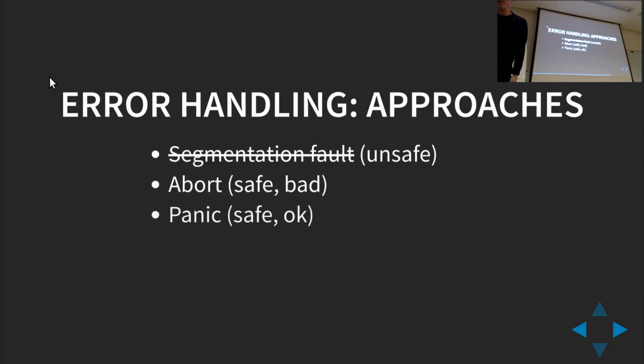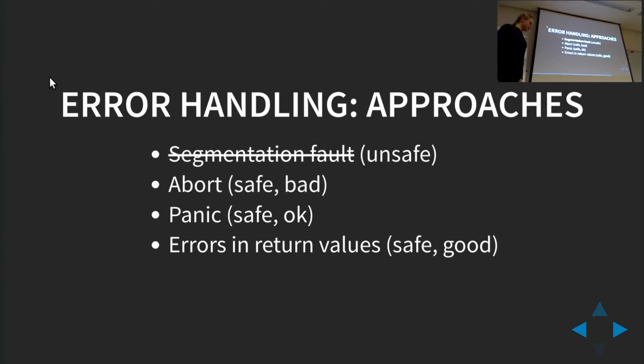Okay, just a quick list of error handling approaches. First one is make it the programmer's fault. Then abort the process, which is safe but bad. Rust panic, safe. It's all right in some exceptional cases. And even better in Rust code is use return values, so result types or something like that. Okay, but Dear IMGUI uses the first two, and IMGUI-RS uses, well, not the first one, but everything else, depending on what kind of error we are talking about.